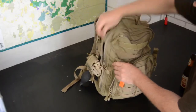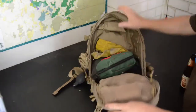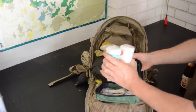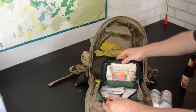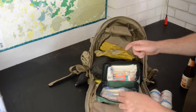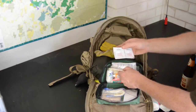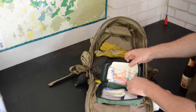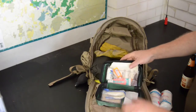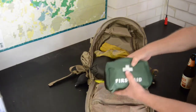On the inside, I've got my first aid kit. It's mostly bandages for snake bites — there are more bandages and a compression bandage. In here is just some medicine and there's also a little mirror, so if you need to look at something on your face or use it as a signal mirror. There are various bandages, band-aids, antiseptic wipes, some soothe for bug bites, a bit of betadine, a speed lighter, some tape and scissors. And there's some latex gloves in there as well, in case I have to operate on someone or cut up some animals.